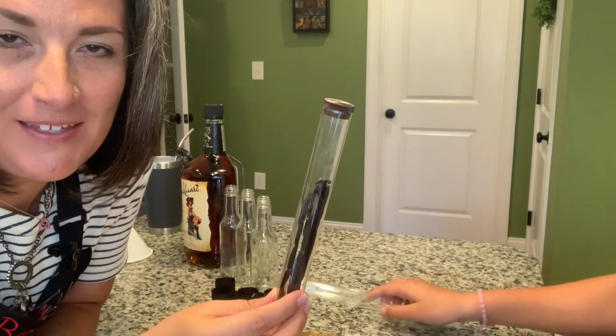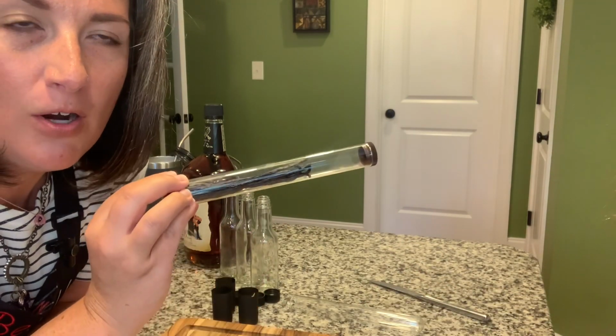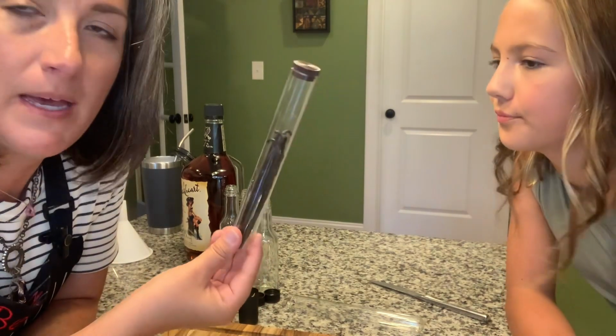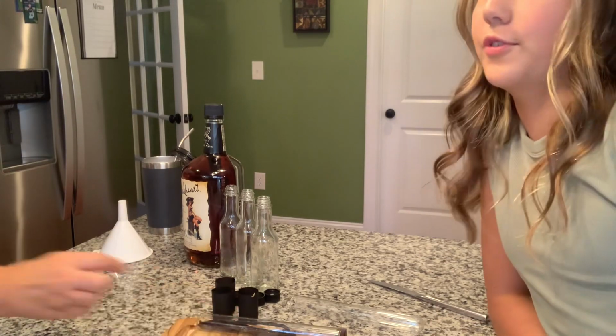The most important thing that you want to look for in your vanilla is to make sure it's from Madagascar. There are a couple other types of vanilla beans you could use, but I've read that the Madagascar ones are the best. These are the ones that we made the first batch with, right?